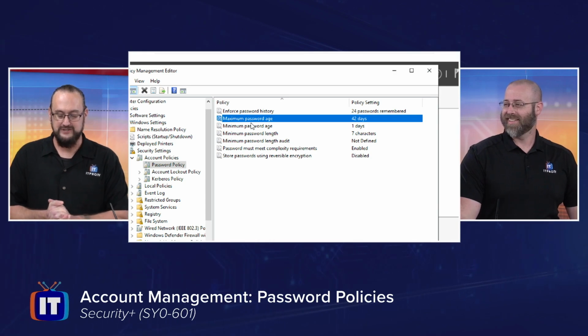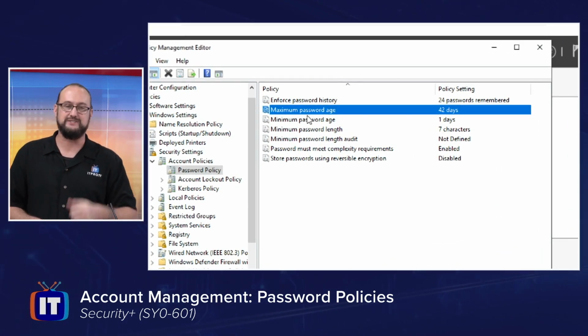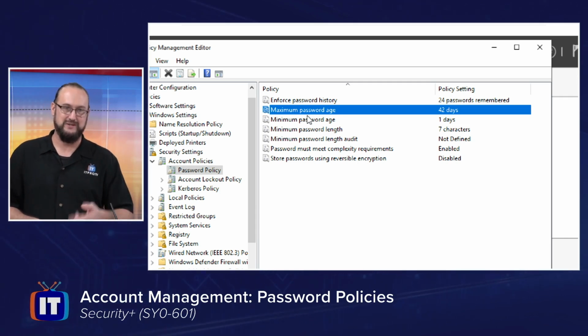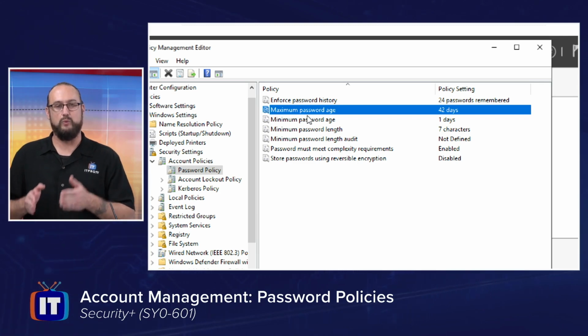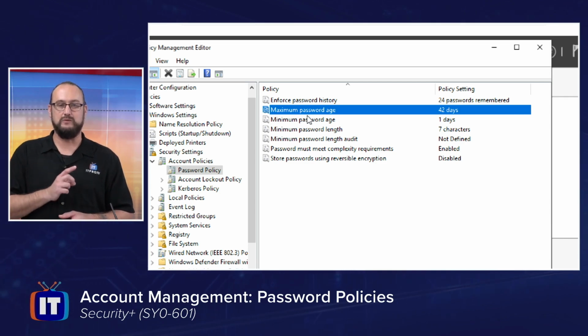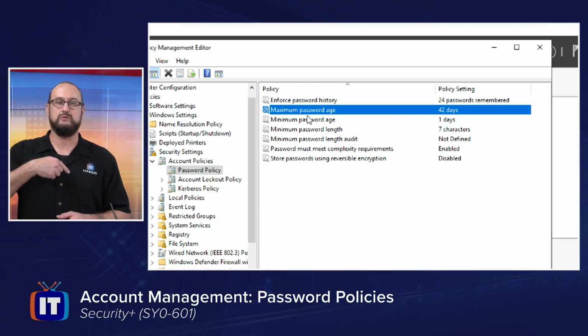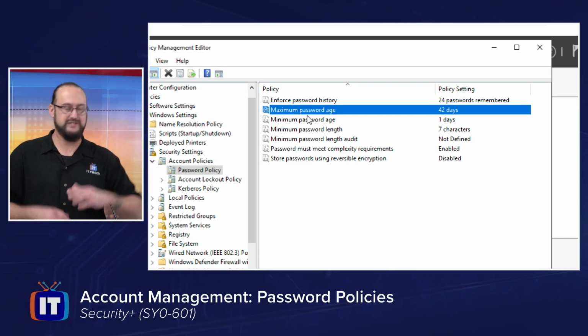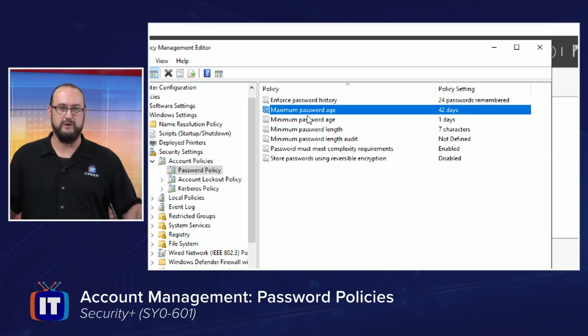So that's the password age. The password age says, hey, in this case, it says, change your password. But now you have to use it for a day before you can change it again, which means the way this password policy is now currently set up, I have to wait 24 days, maybe 25 days, before I can reuse a password. So I can change it, I'm going to use it for a day. I can change it again, got to use it for a day. I can change it right up until 24 passwords remembered.